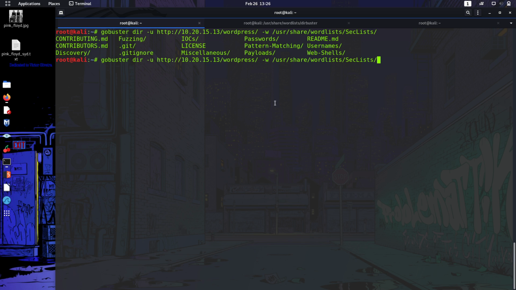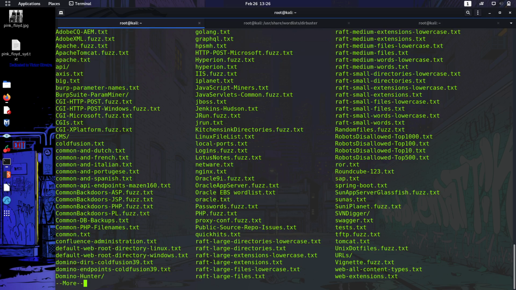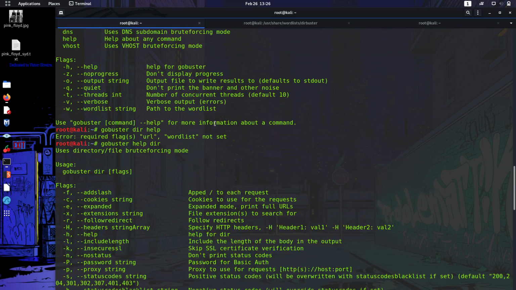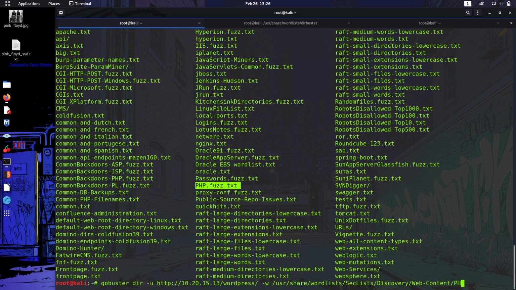Remember, it was Discovery, double tab again. We want to go to Web-Content, double tab again. 120 possibilities. Yes, more. Now this time maybe let's try this PHP fuzz text. So we can probably do PHP fuzz text. And now that that is all set, again, we've got GoBuster. Let me clear this out for you.